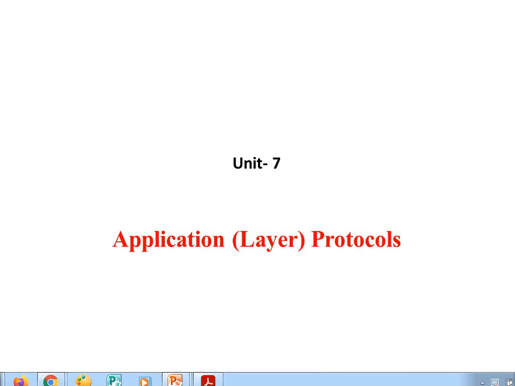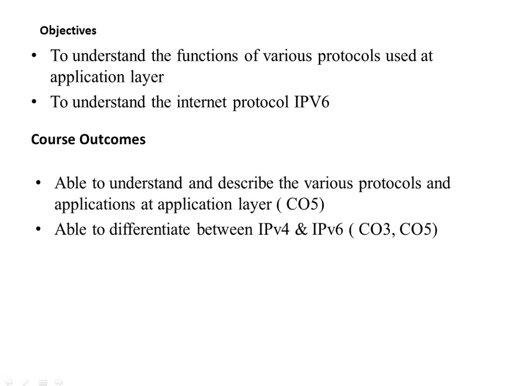In this lecture, we'll be going to see the application layer protocols. So we have already seen that the objective is to understand what are the different protocols used at application layer. The most important protocol is IPv6 that we have discussed in this part. It is included. So IPv6 is the part of the application layer protocol.